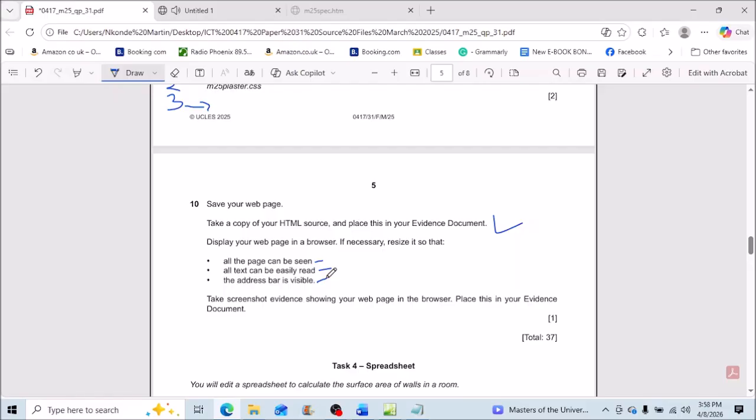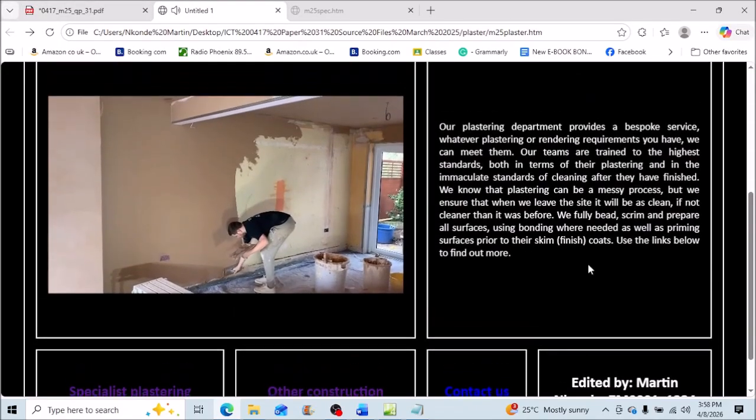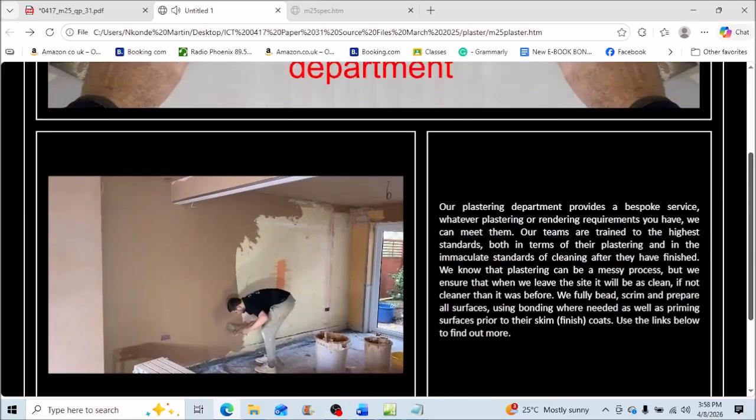Then you take a screenshot showing your evidence page in the browser. Then place this in your evidence document. Okay, so let's implement that. Let's go to the browser. So this is the one they want us to show.